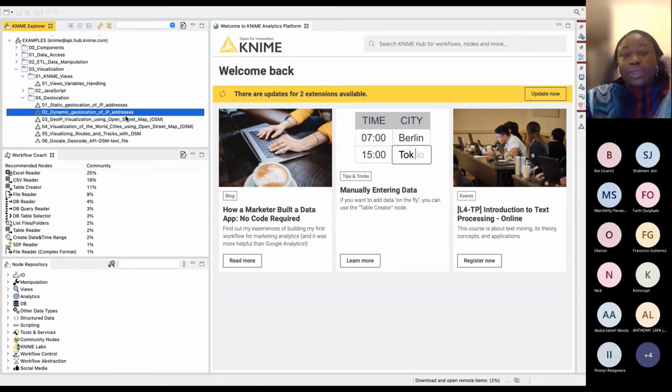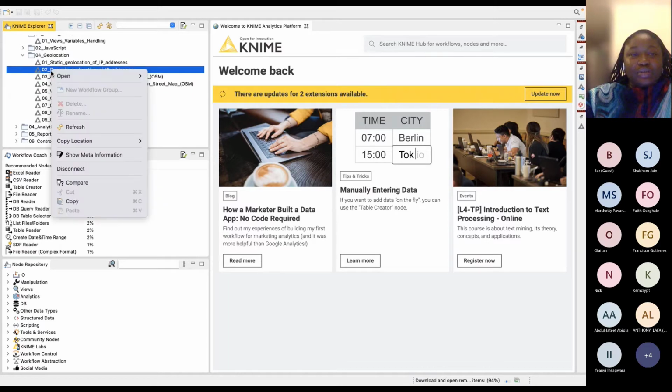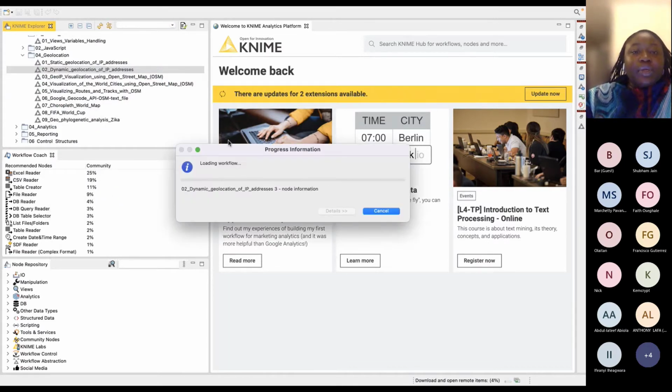Let's say dynamic geolocation of IP address. It's loading. But let me just go ahead whilst it's loading. Yeah, so I can just open it and I can see an example workflow.